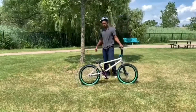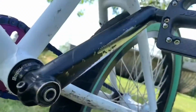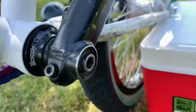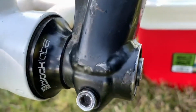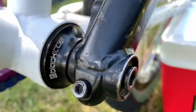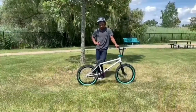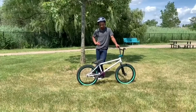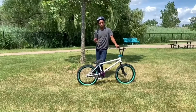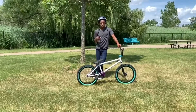So after you guys figure that out, you want to look at your bottom bracket. My bottom bracket is Black Label. Black Label is really good too, as far as a bottom bracket. You want to take into consideration your spindle size as well, because when you get your cranks, I want to explain the cranks and the bottom bracket at the same time. The bottom bracket has to go with the cranks.